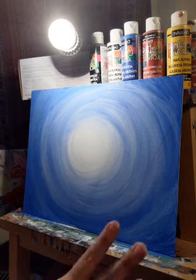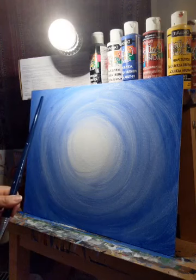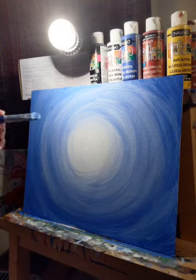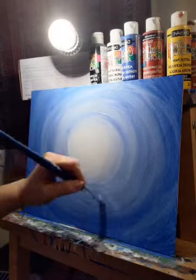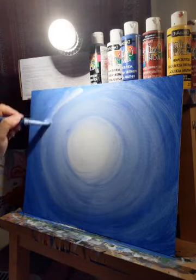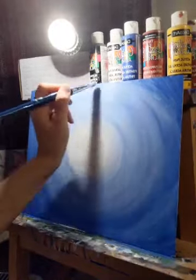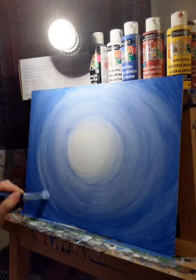If you're happy with that first coat and you like the way it is, keep it. I tend to not like to see my canvas peek through, and I can see it a lot on this, so I'm gonna opt to do another layer on top. I'm just gonna play with it a little bit. I'm gonna wait a bit more until it's more dry, because when it's wet, it's just gonna keep blending, which works a little bit sometimes, but sometimes it's better to wait till it dries.